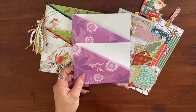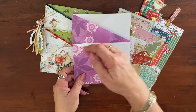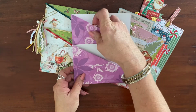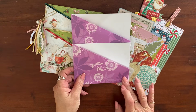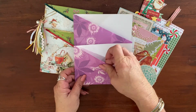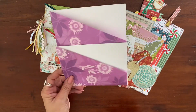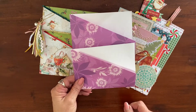I used quite a heavy cardstock for mine. So instead of folding my papers over, I actually cut off those 2 bits because I was just worried it was going to be too thick. But if you're using something that's a little thinner, it would definitely be better to keep that bulk there because it's going to give it a bit of weight and help to stop it from tearing. But there you go. You can make a really pretty pocket really easily with 1 piece of paper.